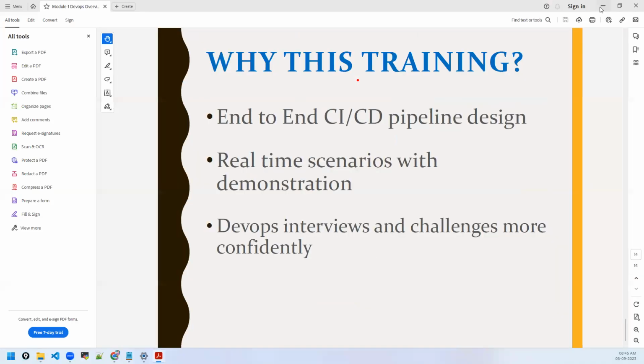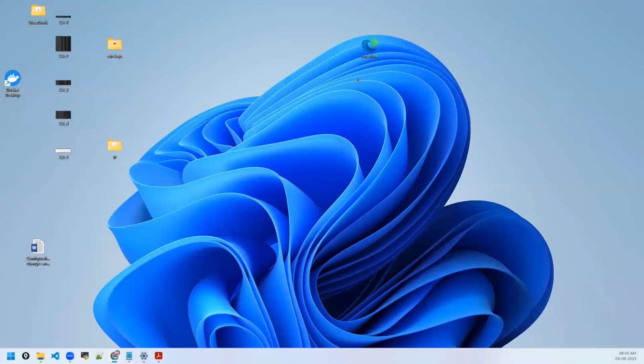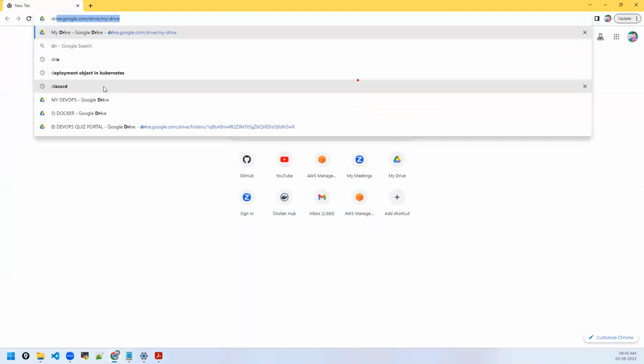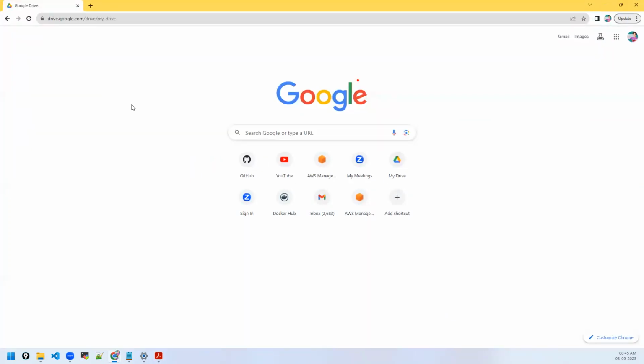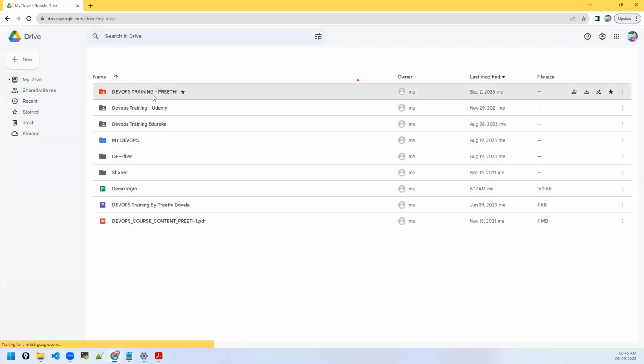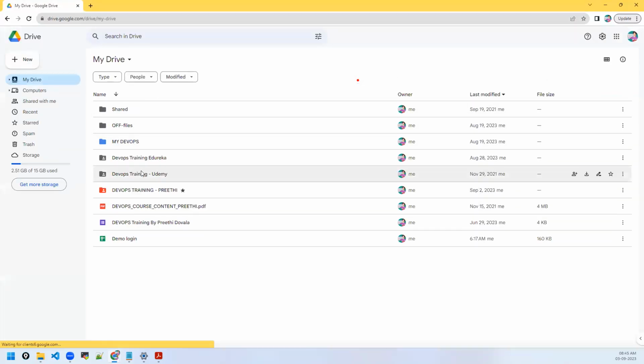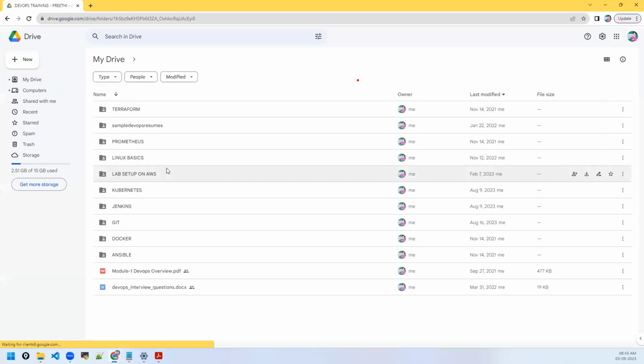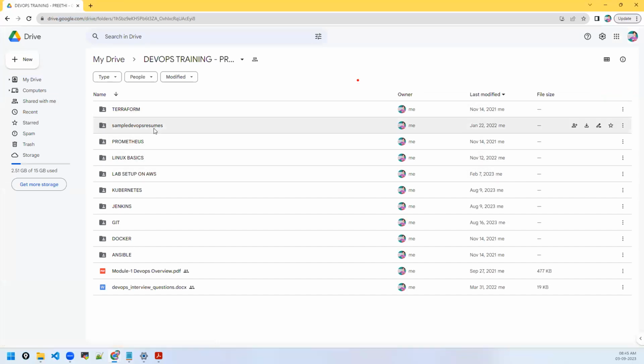And also one more thing is, once the registered students will get access to the quiz portal, recordings, and also this drive where you have all the documentation with hands-on. Some of you are asking, will you get a hands-on document? Yes, you will get the hands-on documents for every tool, even the sample resumes and interview questions. Of course, on the website, you have other interview questions which I have collected from the students who got the offers. All of this will be shared with you.